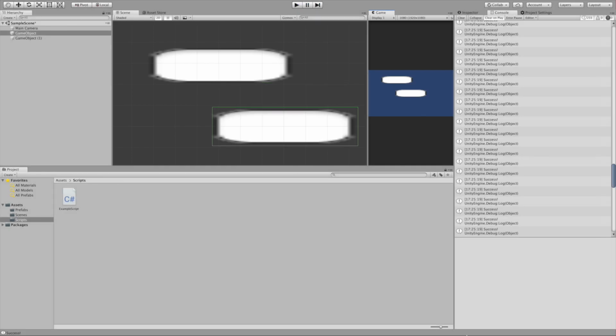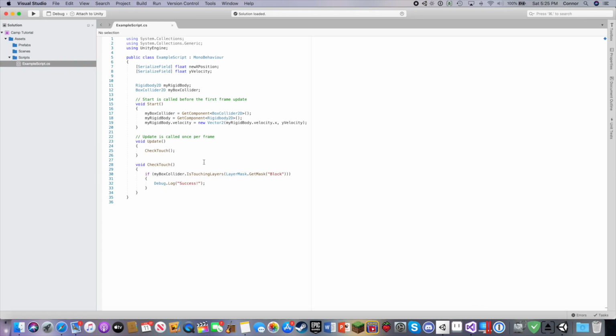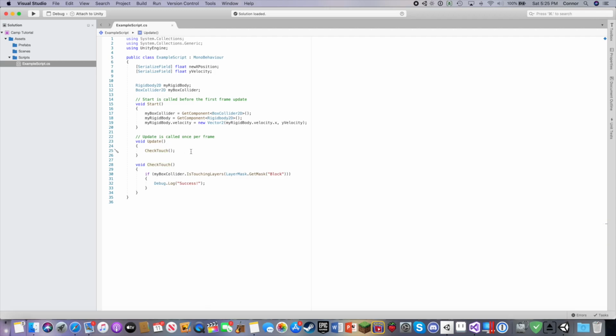So right now, I hope that how that works makes sense, whereas we're basically saying CheckTouch does this, and then we're calling CheckTouch in Update, so it's basically saying, okay, do whatever CheckTouch says. And this will become more important when we have multiple things happening at the same time. But yeah, that will conclude this lesson. Throughout the remainder of the course, you'll learn some more functions, but these are just some basic ones that I'd say are important to get down as sort of the basics of Unity.